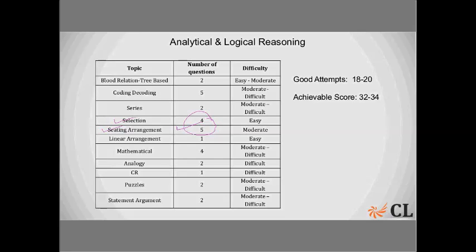Apart from that, this is where the fun started. If I talk about the fun, if you look at the part here, the coding, decoding, and the series that we have spoken about here. First of all, God knows what they meant when they set this paper when it comes to coding and decoding. Questions on cab being coded as 723 minus 558. How will you code dad? I really don't know what they were testing you here on, because it was not very easy to understand what they are trying to do.